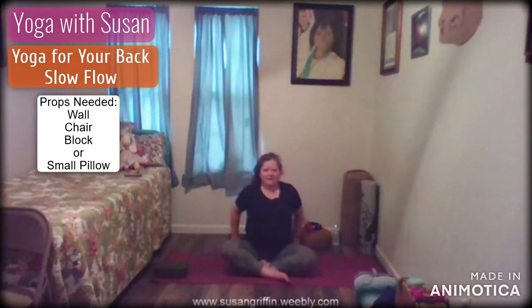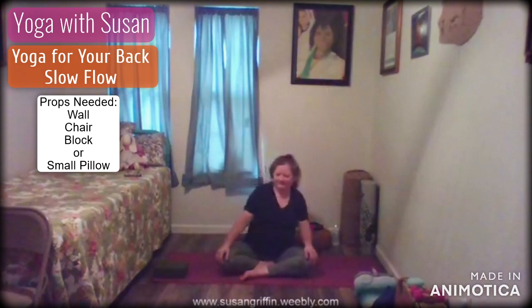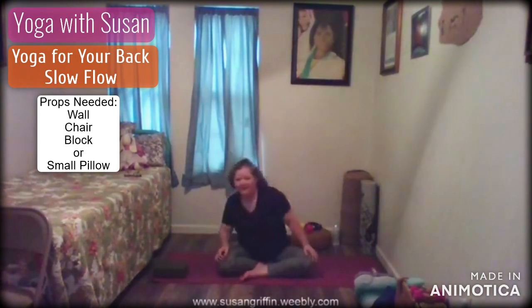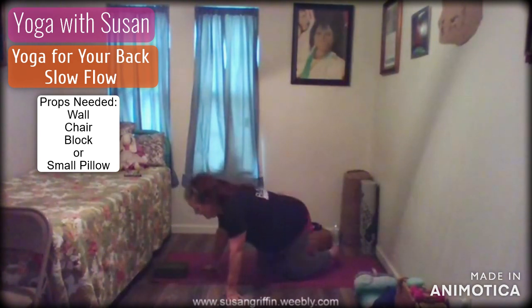All right, we're going to lean back and switch. Which foot is in front? And we'll get that on the other side. We're not taking these as slow as we normally do because we still want to have that momentum that we've just got through building up. All right. Take both feet over to the side and come up to all fours.